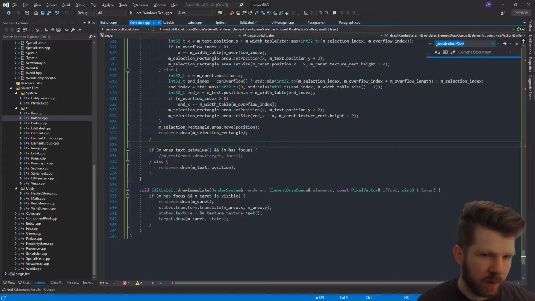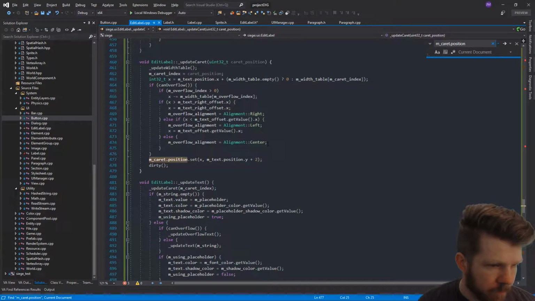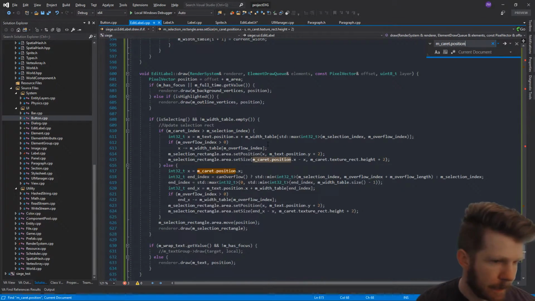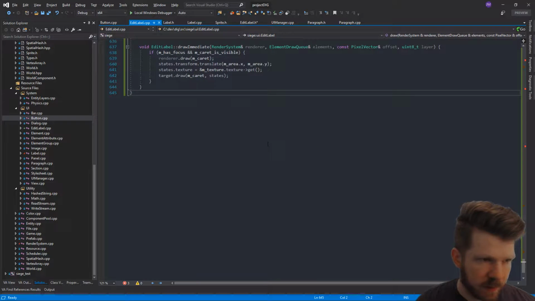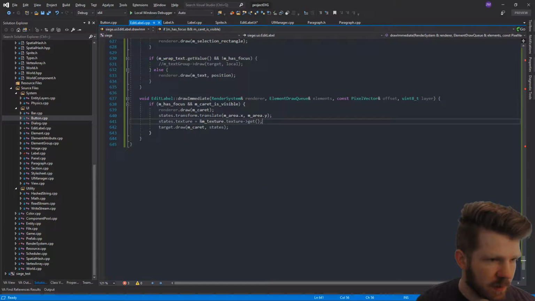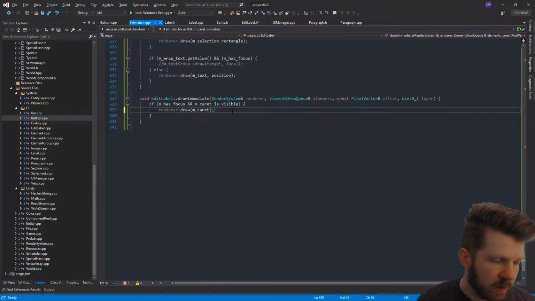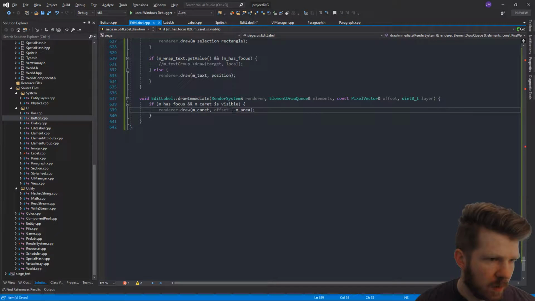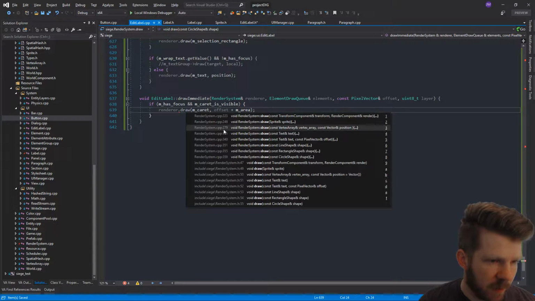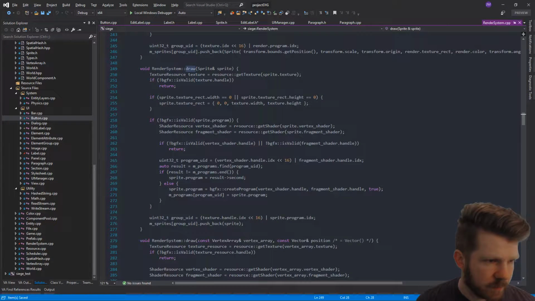Let me look at caret dot position. Yeah, we set it in a lot of places. This kind of sucks. This again is where I'd kind of like to just say offset plus the area, but we technically don't have an overload for that.